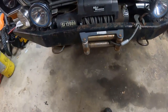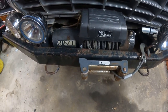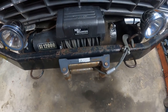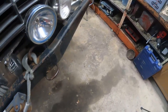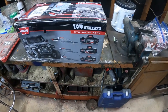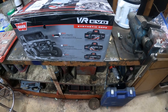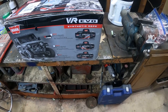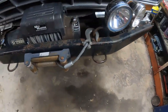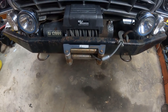It's actually been a pretty good winch, this Mile Marker. I've used it for a lot of years. But I kind of wanted to go to synthetic rope, and after looking into it, decided to go with a 12,000 pound Warn, so I could get the synthetic rope and a wireless remote. So I'm gonna tear this one off and see what it's gonna take to put that one on.